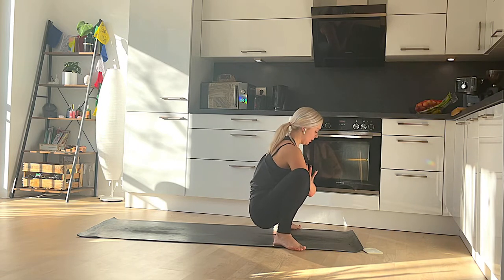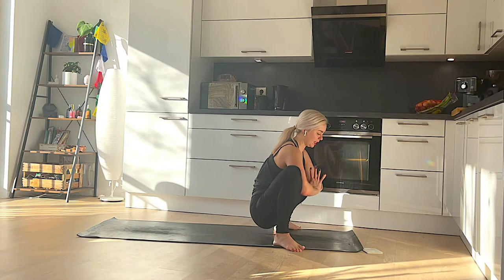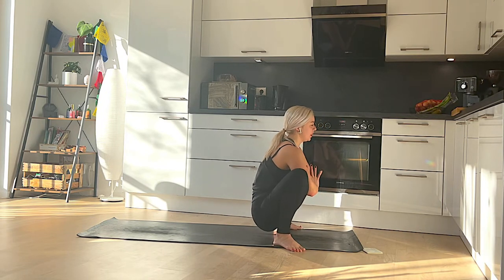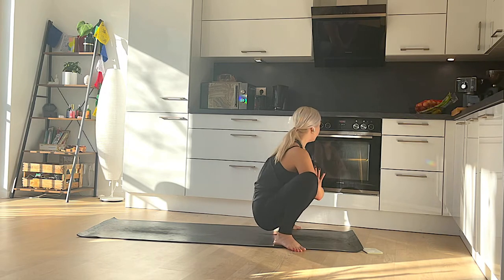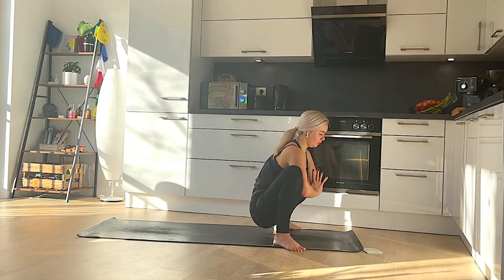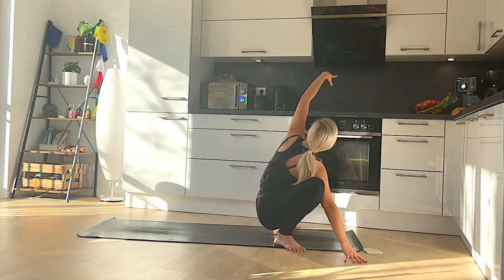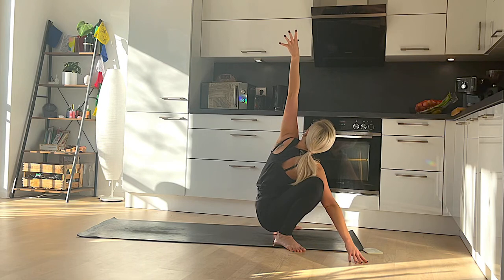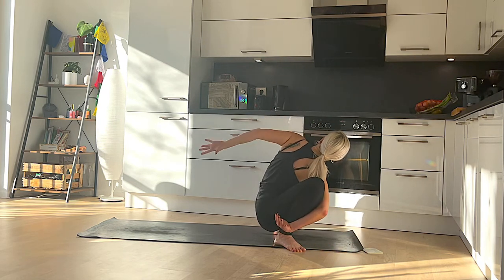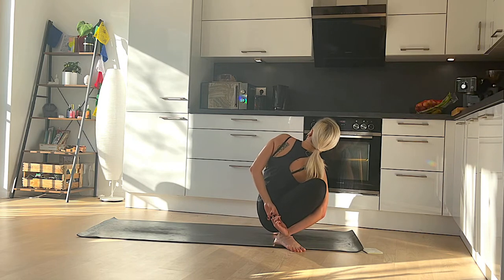And you can sit on a block here if it's comfortable for you, or roll the mat up and sit on that. Just swaying from side to side wherever you are. And then we'll release our right hand to the right, lift the left arm up towards the sky, coming into Malasana twist. And if you'd like to, you can release and reach that right arm, and the left arm comes behind you, grabbing it into a bind.